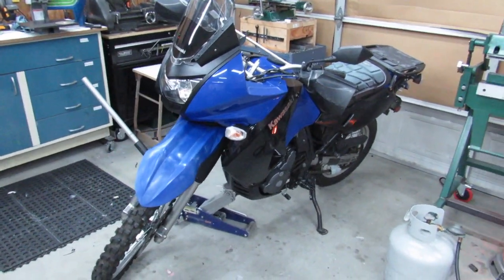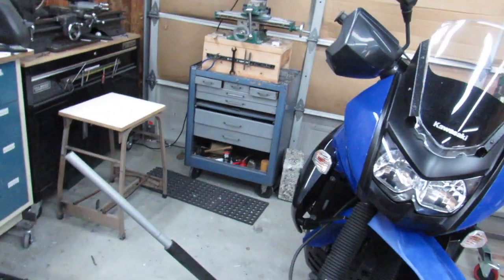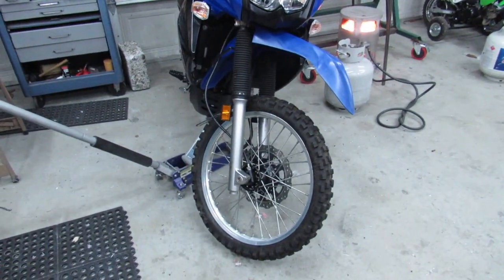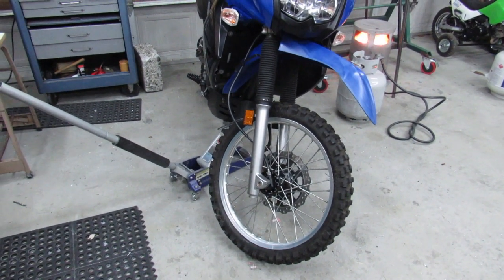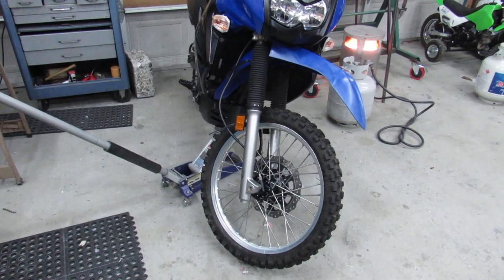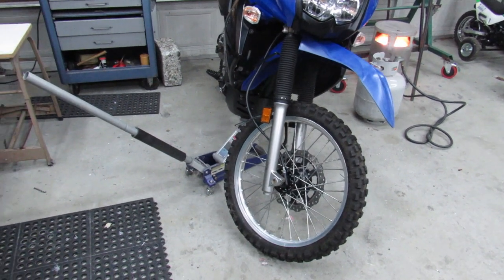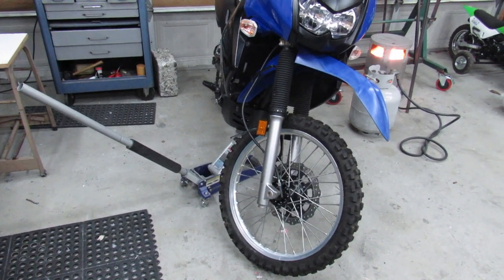And so I thought, what could I do to kind of return the favor? Maybe I can't do anything for him, but I could do something for somebody else by making a video on how to spoon these. Because I know a lot of guys don't know how to do it, and maybe they're put off by the idea of trying it out for themselves. So I'll give some tips and show how it's done. Maybe I can make that part easier on somebody else, and maybe save them a few bucks.